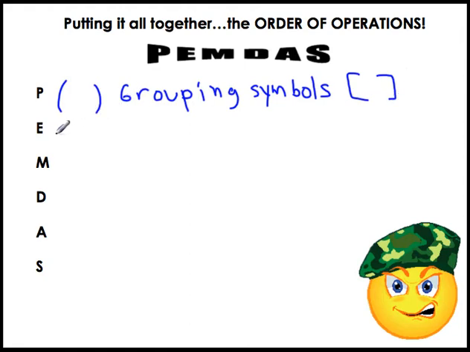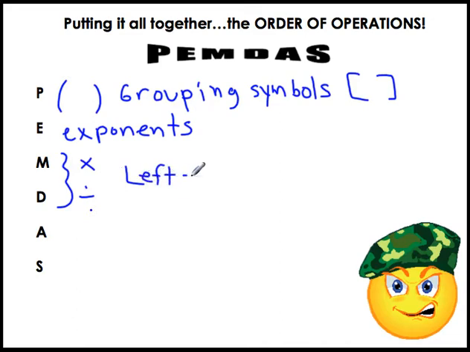Then the second thing you would do is exponents. Any exponents in the expression need to be worked out second. Multiplication and division are actually a little bit tricky because a lot of times people think they should do multiplication first no matter what. But multiplication and division actually work together, but you have to go from left to right. So keep it in a nice straight line and always go left to right with multiplication and division. So division can actually come before multiplication if it's further on the left.